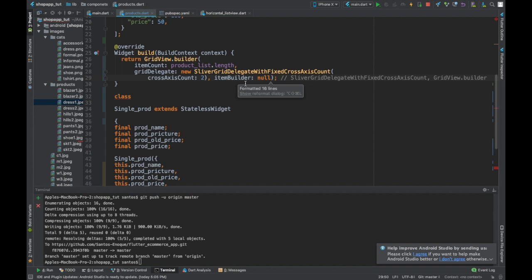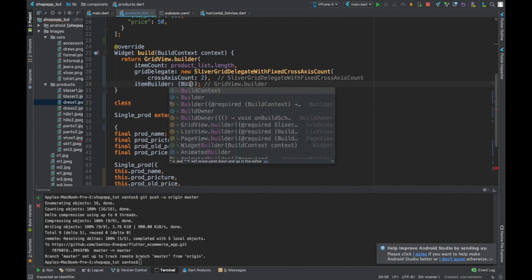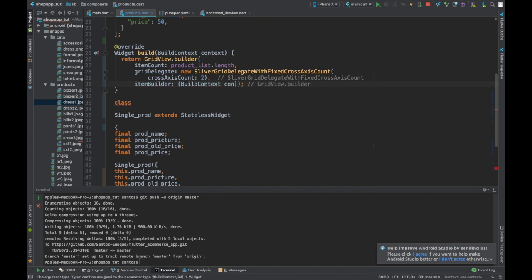For the item builder, we are going to give, we can come down here, BuildContext context. Context is basically where the widget sits inside of the app, like where it is positioned.